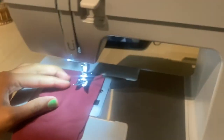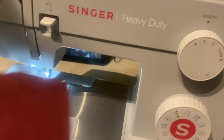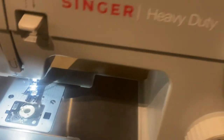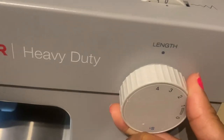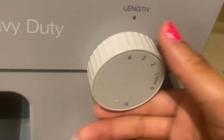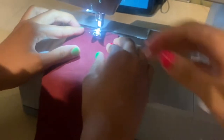Vivi, this is a guide. The throat plate has lines and you can just follow it. Keep it in a straight line. Because my cutting is a bit crooked, it probably won't be a perfect straight line, but it should be suitable. So we're going to put your stitch length between 3 and 4, a bit longer just for you. It's more like a basting stitch. This is the longest stitch, but we're going to keep it a bit long right now.